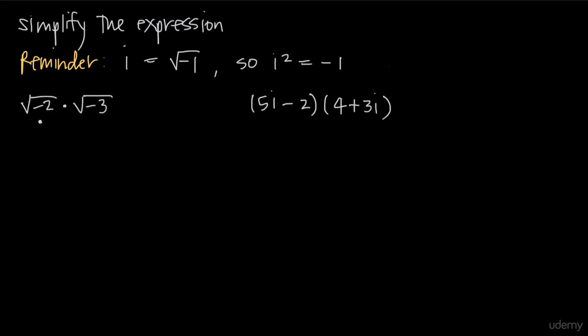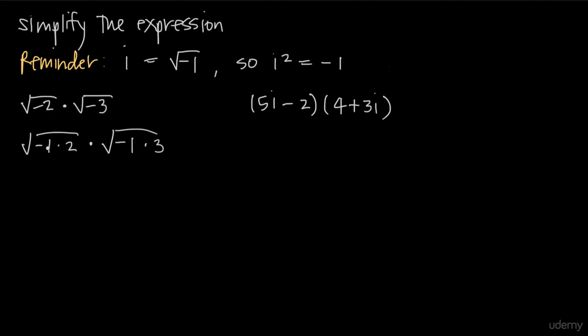So we have here the square root of -2 times the square root of -3. Well, what we need to realize is that the square root of -2 here is really just -1 times 2 inside this square root sign, and that the square root of -3 is -1 times 3. Of course, -1 times 2 is -2, so we get back to this original number, and -1 times 3 is -3, so we get back here. So we can sort of factor out a -1 from both of these values.